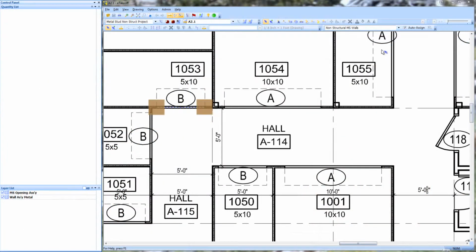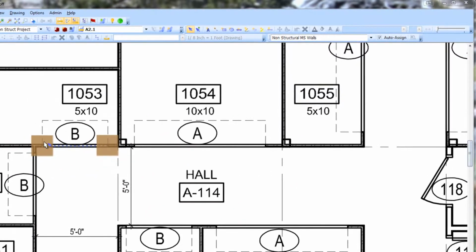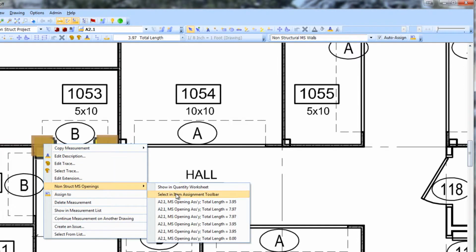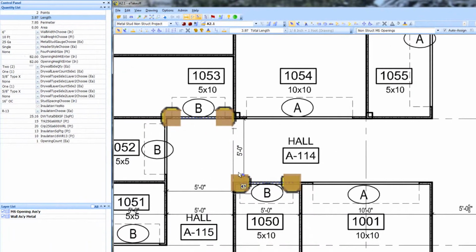To copy measurements, make sure the item assignment toolbar agrees with the item you want to copy. Highlight the measurement you want to copy, right-click the measurement, and choose Select in Item Assignment Toolbar, and verify the auto-assign checkbox is checked. Strike the letter M on the keyboard. Notice the cursor change. Hold down the control button and drag a copy of the highlighted measurement to the new location. Notice the original is still highlighted and there is a new one that you can select by striking the letter S to end the previous selection. Notice the new copied measurement has all the same choices and measurements as the original.